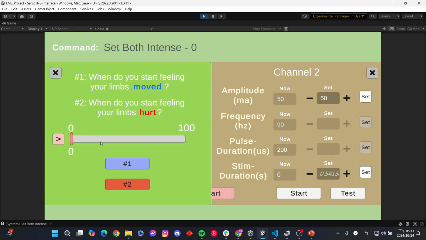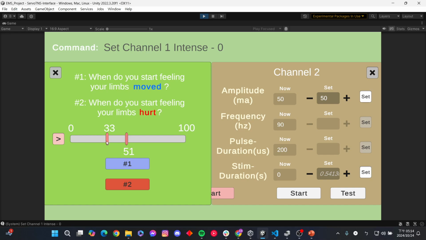Okay, so when you press start on one channel, you can just press the button here, and it will start from 0 amplitude and increase by 3 amplitude each time. When you feel your limb is smooth, you can press the blue button, and if it hurts, you can press the red button.